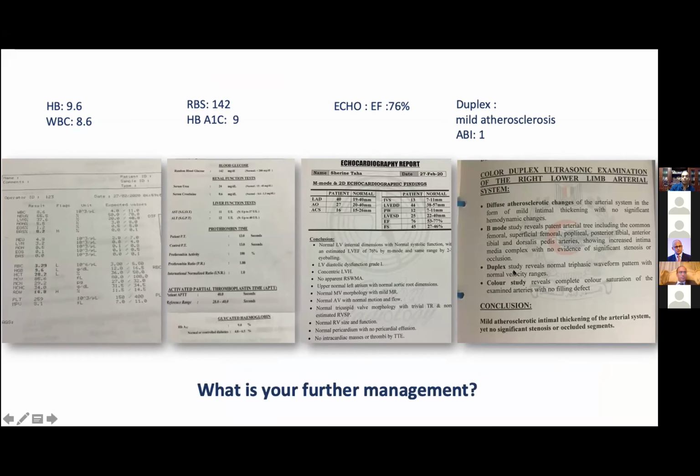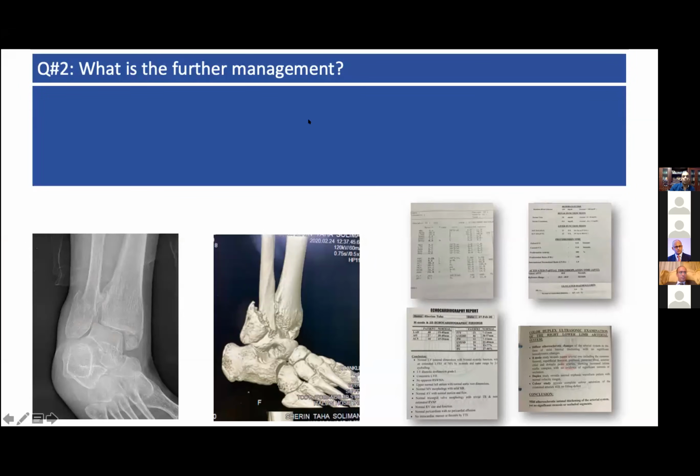So my question to you now, what is the further management we are going to do for this patient with Weber classification type B, supination external rotation injury, and with uncontrolled diabetes over the last 6 months, as shown by hemoglobin A1C, and she doesn't have any signs of infection or something like that. Let me give you some options, and please answer me in the chat. Who is going to do the no-touch technique, never touch? Because I see this concept in some cases, don't touch surgically, just do casting for this patient.